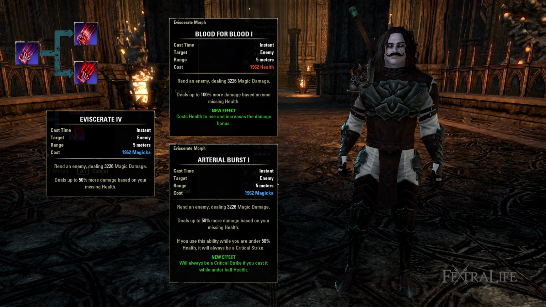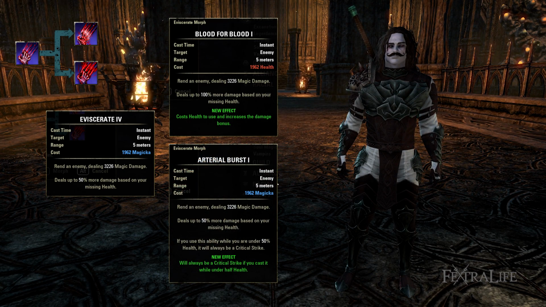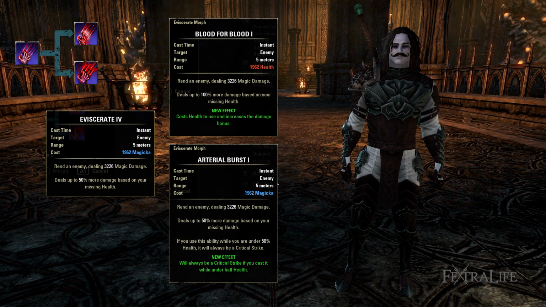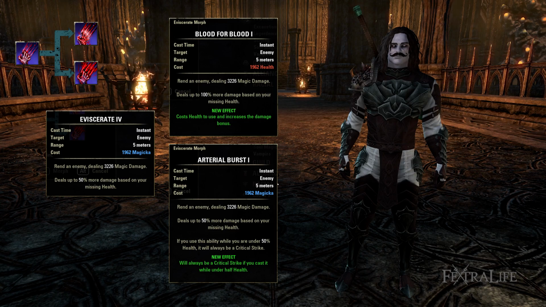And then the Arterial Burst morph allows you to critically strike if you always have below 50% health, which is huge if you have a very good amount of crit damage. This could be a very strong ability.